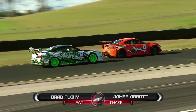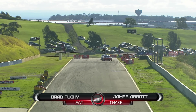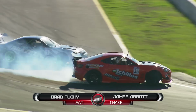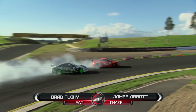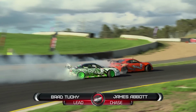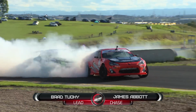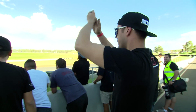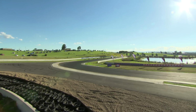And now steps up the defending champ, doing the chasing. It's James Abbott, winner of 3 events last year, on the podium at 5 out of the 7 events. But he's down in the points in 2015. He needs to beat Brad Tui right now. Yeah, not giving up an inch at all as they come through here. Both of them going slightly towards that outside clip, but not as close as we would have wanted. This clip here, they're right on point and up and over. Literally clipping that clipping point with his front bar. Shembry, what a beautiful chase. The Blaze Unit crew love it.